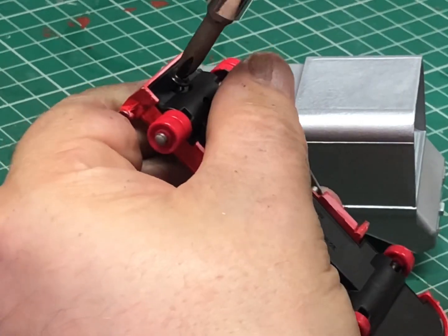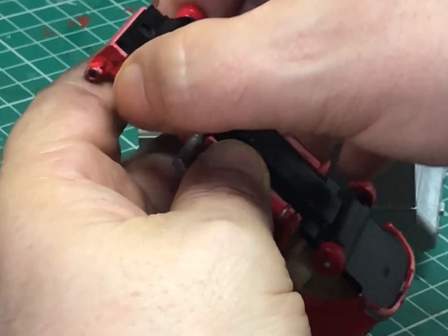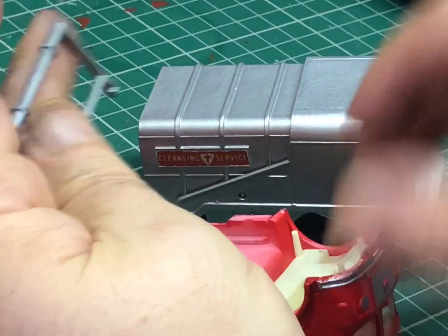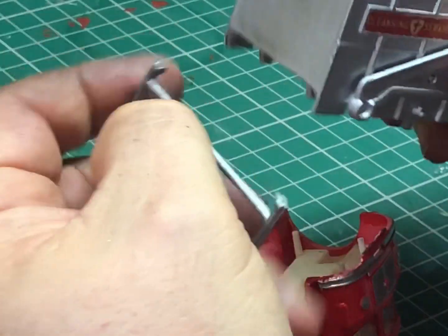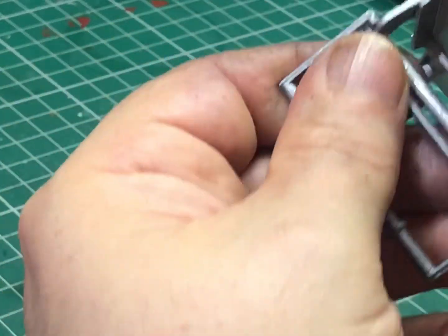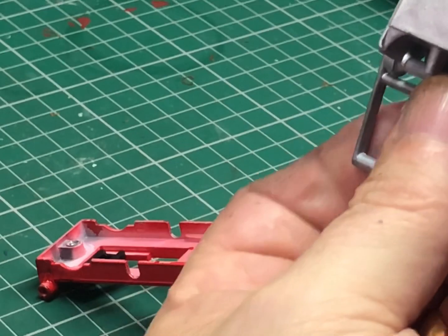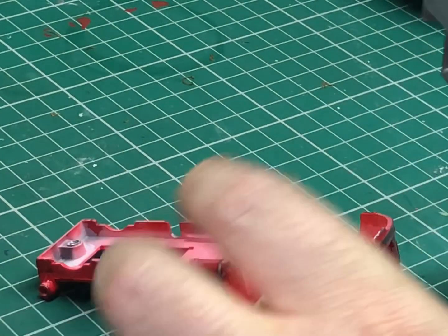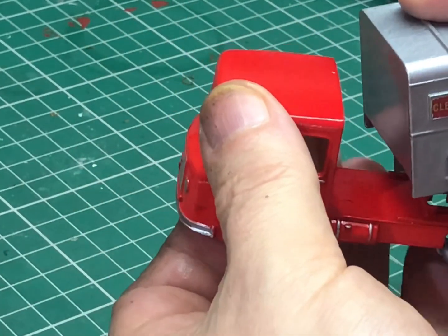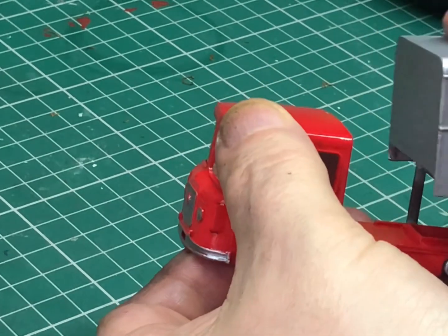So we just quickly take off the base plate again. Good job I did get the screw in and didn't put a rivet in with glue. That would have been a bit of a pain. So the proper way of doing it is you put that on first. It goes on so much easier now when you do it the right way. He says as it falls off. So it just snugly sits in there and balances, and the top of the bin comes over and keeps it in place. And you slide it on. And with your fourth hand that you're meant to have, you hold the base on as it goes into the grommet.